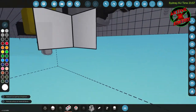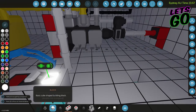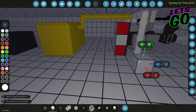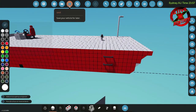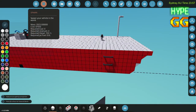So we're going to put it over here and get a hose on it. And we're going to make sure that gets connected via rope. We're probably also going to need some pumps, so might as well add the pumps in to push the fluid from our storage, which will be over here.